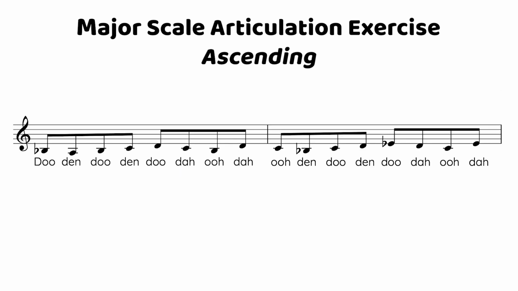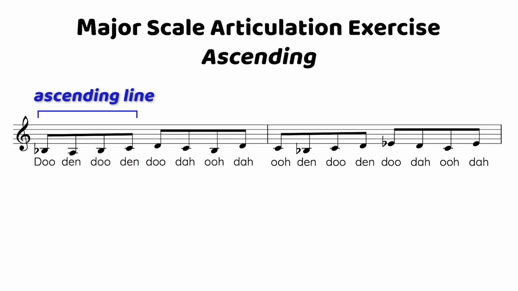Now, for the ascending sequence, let's take a look at what is happening with the articulation. As we can see, the first two beats, we have our do-den, do-den. Now, even though the second note descends, because the 4-note cell as a whole ascends, we are treating this as, or at least the equivalent to, an ascending line. So we are going do-den, do-den, do. So we land on that do on beat 3.